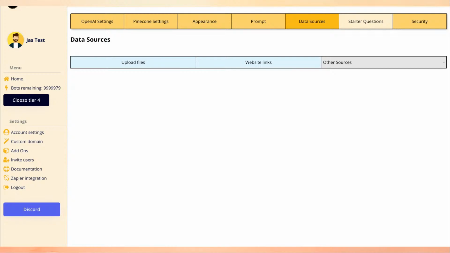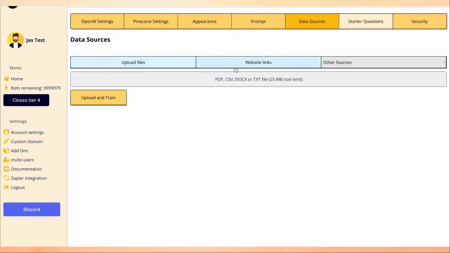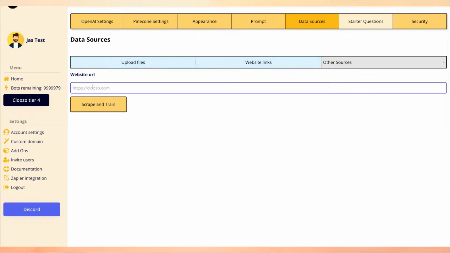Now comes another critical part, data sources. Here you can either upload your files or you can provide website links for the chatbot to scrape. At the moment you have to scrape one page at a time. We don't have the capability right now to scrape all the web links of your domain at once, right?